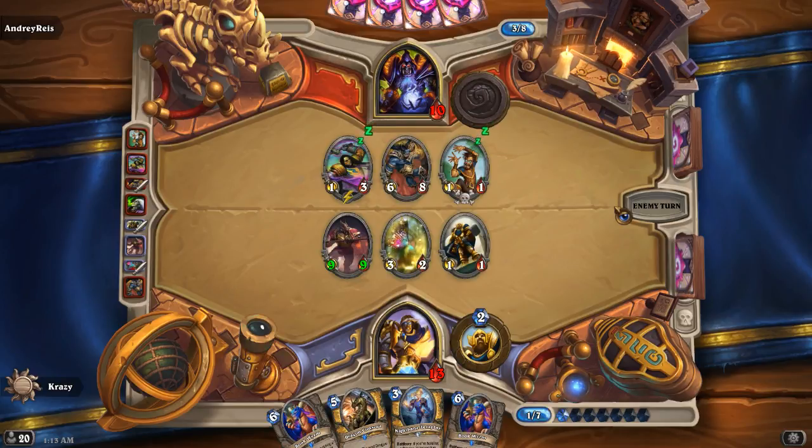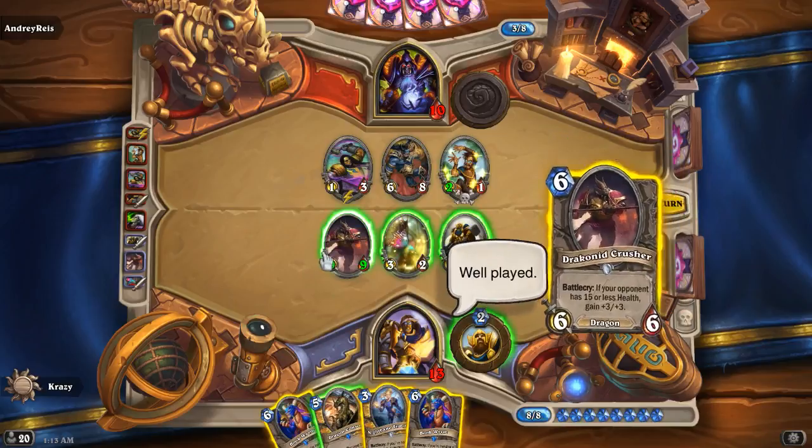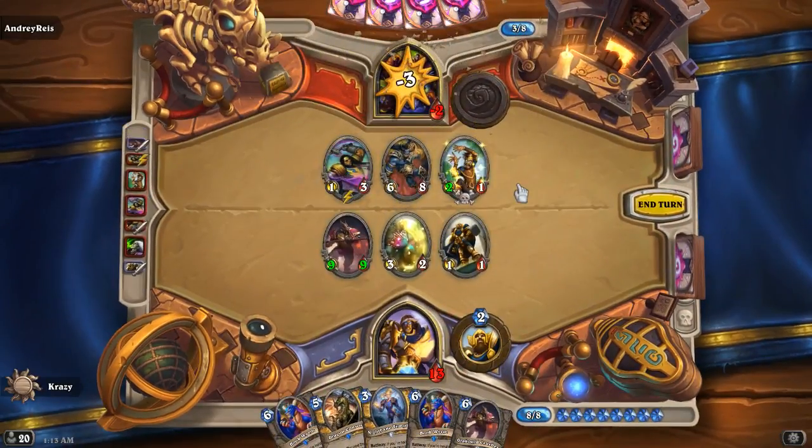I don't see what he does with 3 mana. That means he doesn't die this turn. He just ends the turn. Okay. Well played. Why not just concede? Whatever.